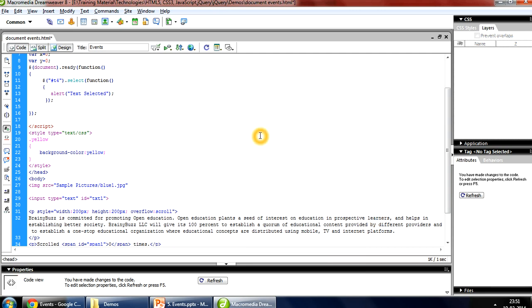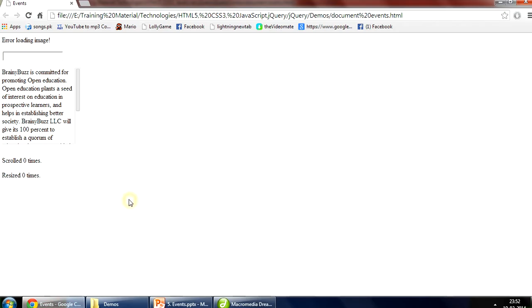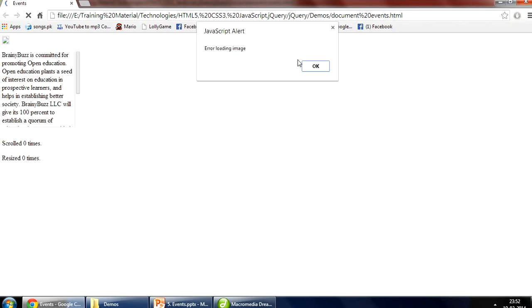Let's put an error message for the image dot error. We can write it as error loading image. Just save it and refresh it. You can see that error loading image is coming.